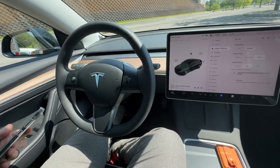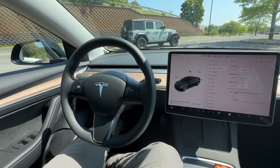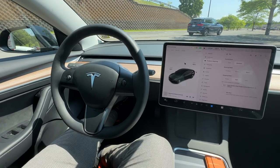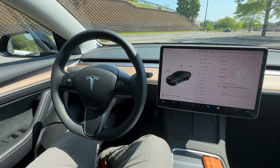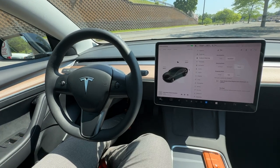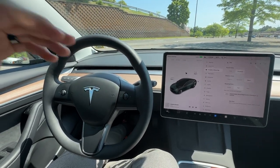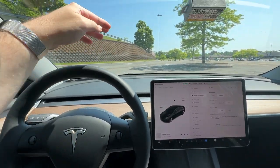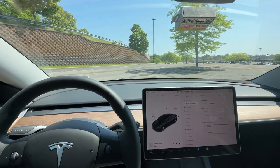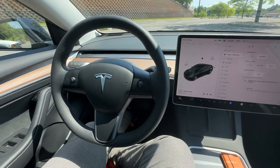Now let me go through a couple other questions. This one says: does Hertz check your driving record just to rent? No, they don't. In fact, they don't even really check your age. The age is 25 and older, but if you are 18 to 24 you just pay an extra fee and you're still able to rent the Tesla. If you're 25 and older, you don't need to pay that extra fee. Does autopilot work? If you're talking about full self-driving, there is no full self-driving on here. But autopilot — like cruise control, put it that way — that does work and it works really well. With older vehicles like my 2012 Honda Civic, it doesn't have that. So this is the first time I'm experiencing it. If there's a vehicle right in front of me and I'm in cruise control at 65 and the person in front of me is driving 60, it'll slow down accordingly and keep that distance between the vehicle in front of you.